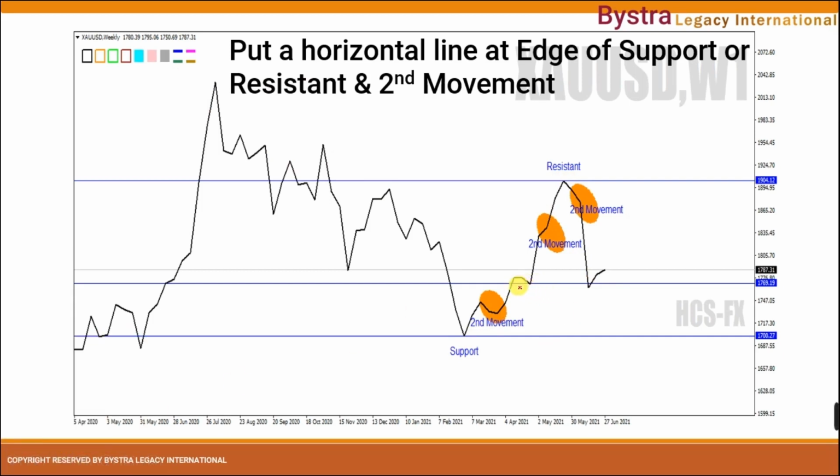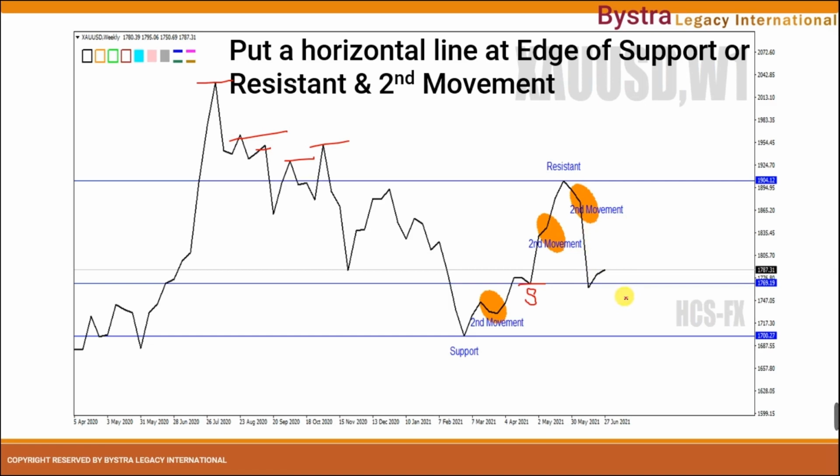Sorry, not the resistance. This is a support as well. You can mark this as a support. No issue. This is a resistance, support in this area. Okay, so just mark somewhere near the current price. Don't have to mark here, here, here. It's too far away. We just want something that is near to the current price so that our chart will look cleaner and easier to monitor.